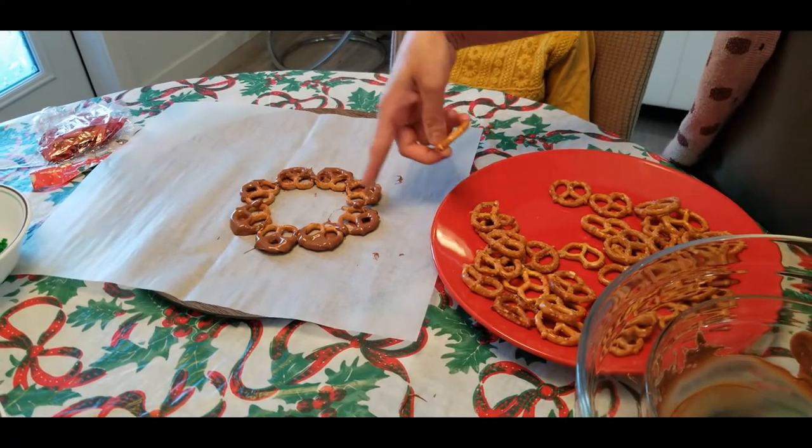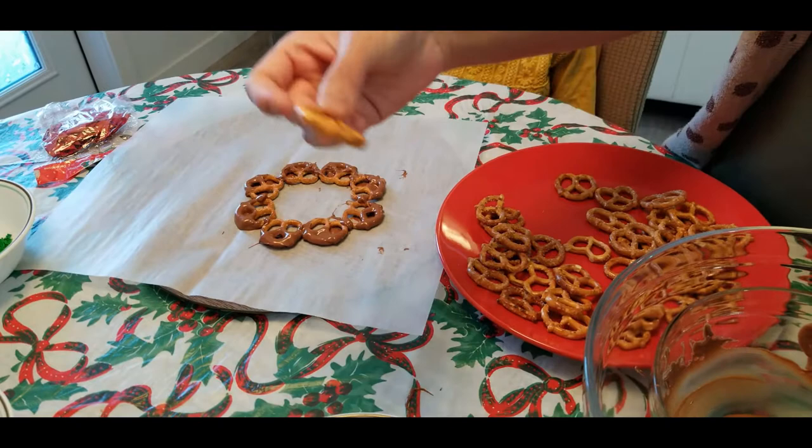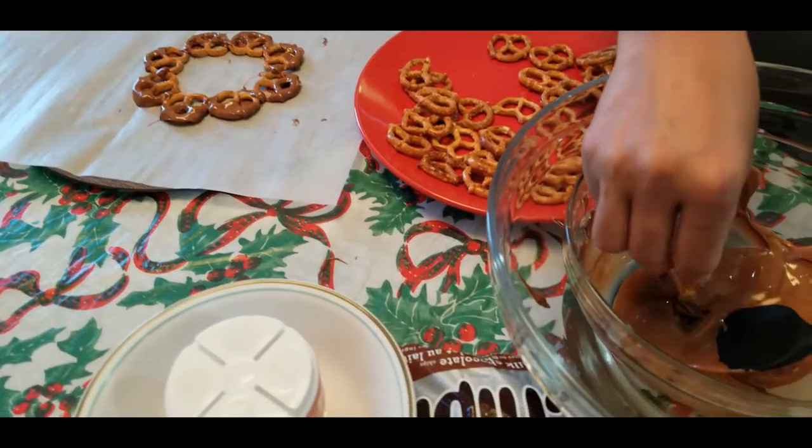Now it started getting hardened. Now I'm going to put the second layer of the pretzels over the first layer.